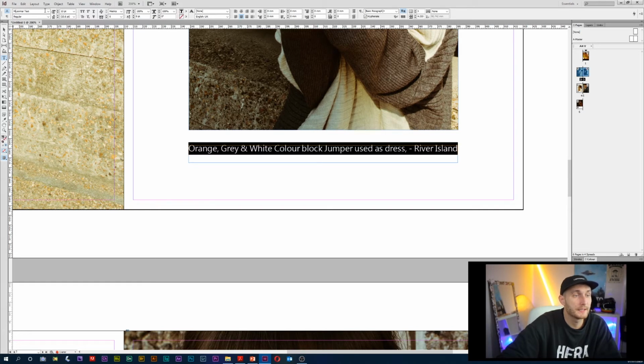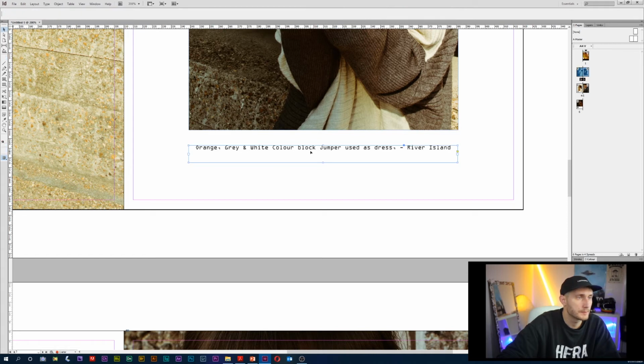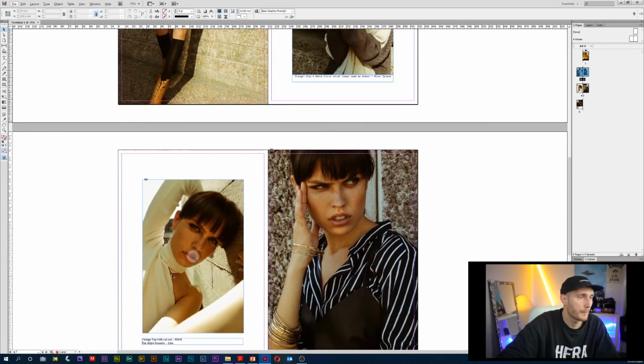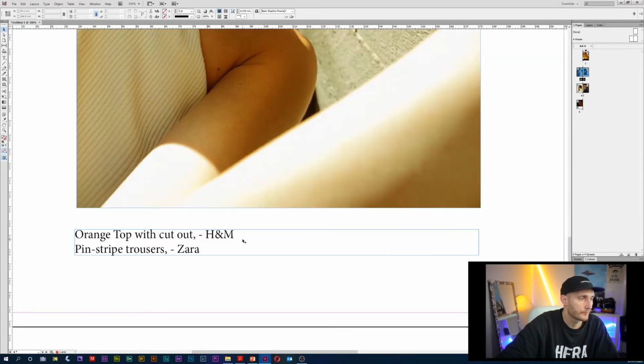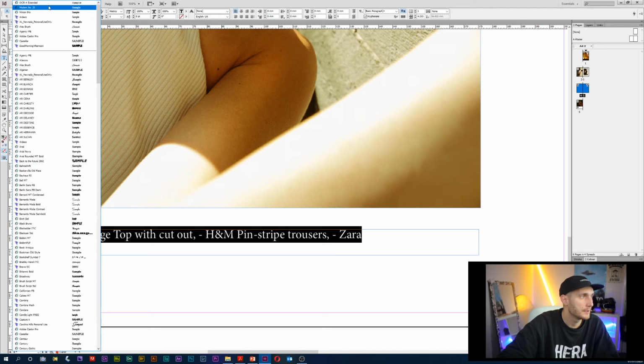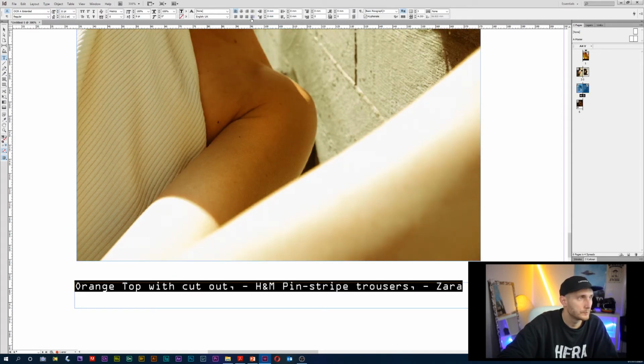Selecting the font for the text can take a really long time, and you would find yourself scrolling through the fonts for a long period of time, selecting the one that you actually like. So I like this one. Have it as long as it's there. Same we're going to do here. We're going to select it, and then go for the same font that we used previously. I'm going to center it.